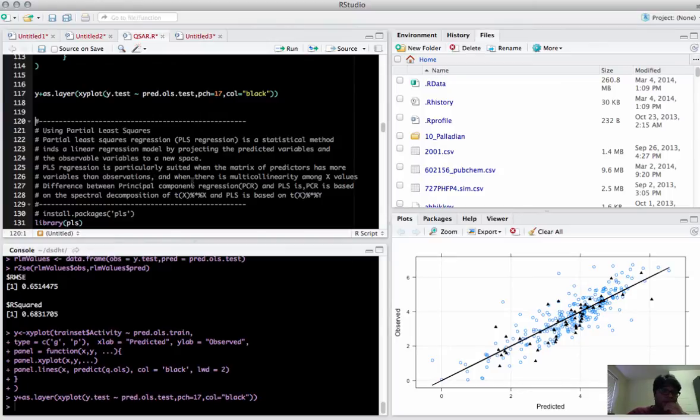It also helps when we have multicollinearity. For example, in MLR it's very hard to figure out the multicollinearity problem, so PLS reduces this among the X variables. Now, the difference with PCR regression is that PCR only projects the X factor but not the observed variable, that is the Y, the dependent variable. In PLS, both the dependent and the independent variables get projected, and they do the spectral decomposition, or SVD.